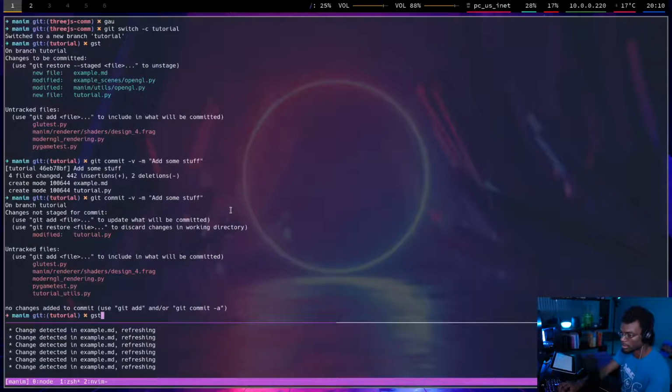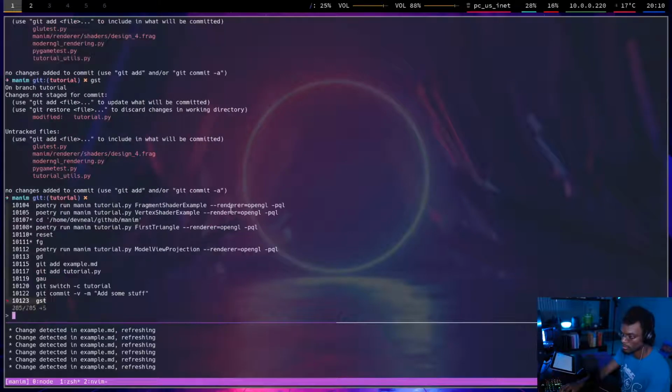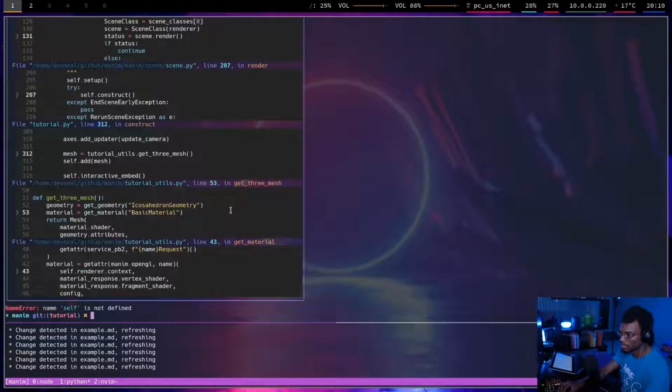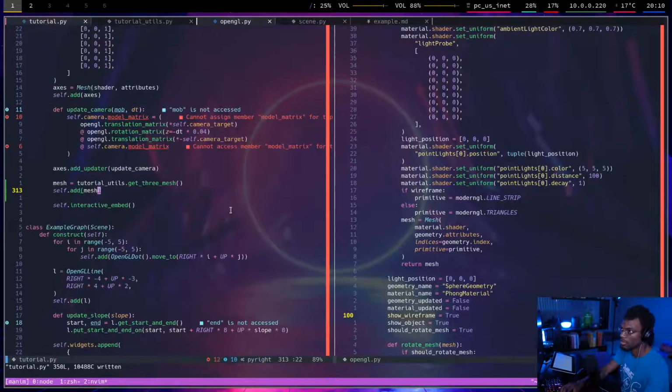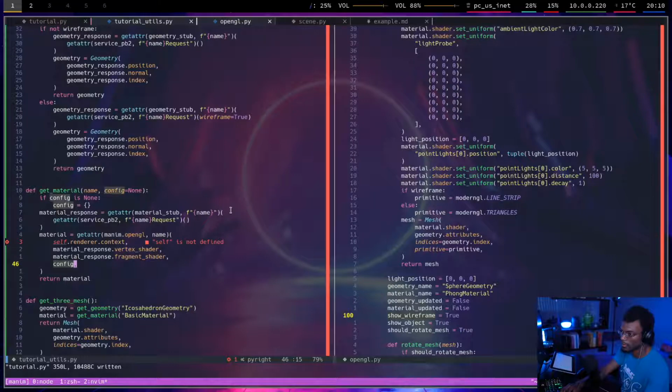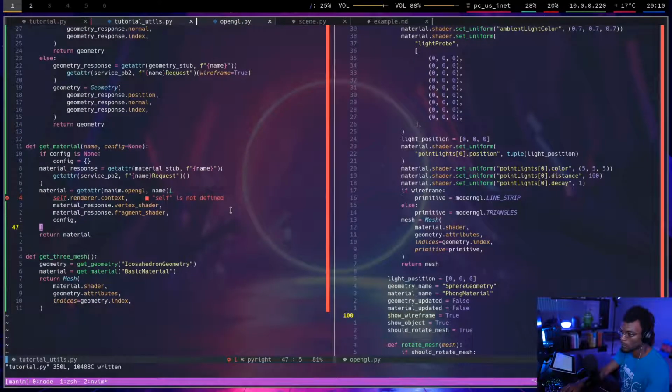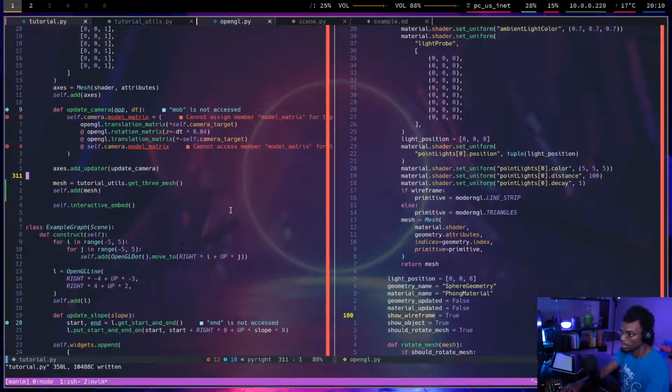Wasn't trying to do that though. Self is not defined. That's true. I need a context. Let me just pass in the context when I do this.